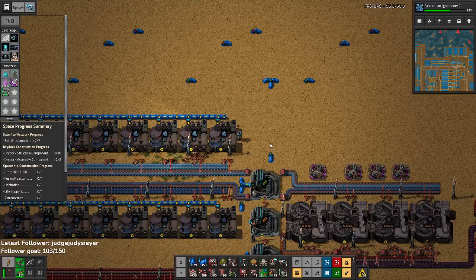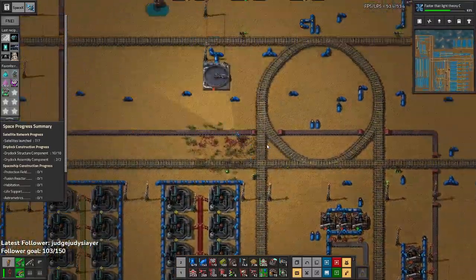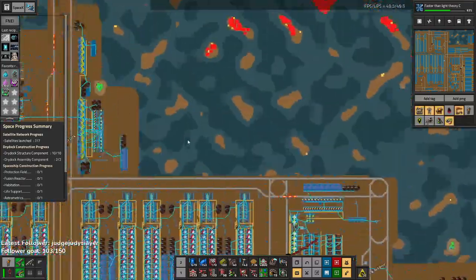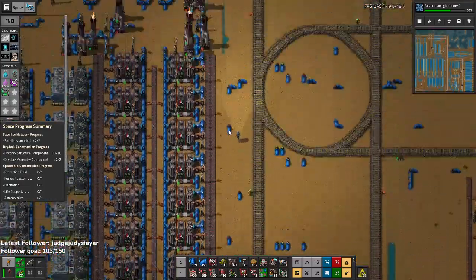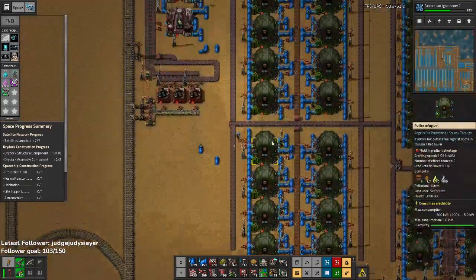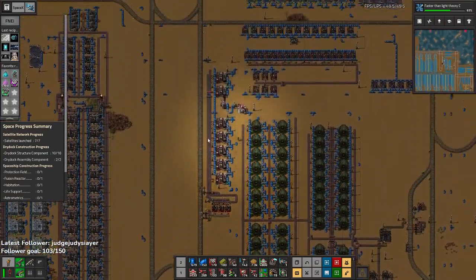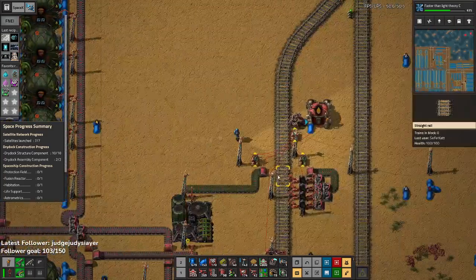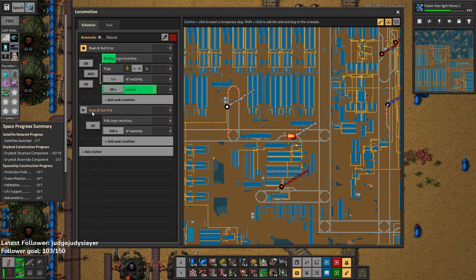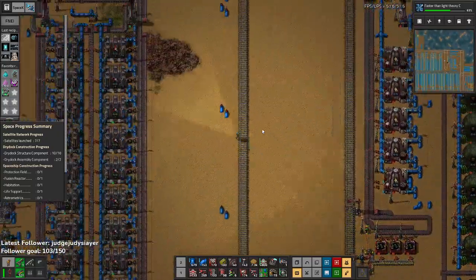What else did the book say? Methane. Methane should be sorted, I hope. So the only thing I could think of that may help us more right now is probably expanding the electrolyzers. Because let's be honest, expanding the electrolyzers is never a bad idea. That's green cattle drop. Where is my beans and sludge supposed to come in from? Here. Oh, it's got another one to fill up first. Okay, that's fine. It'll get here when it gets here.